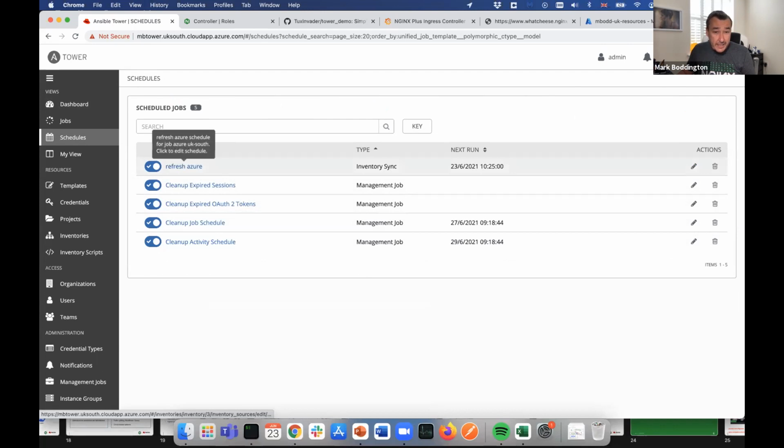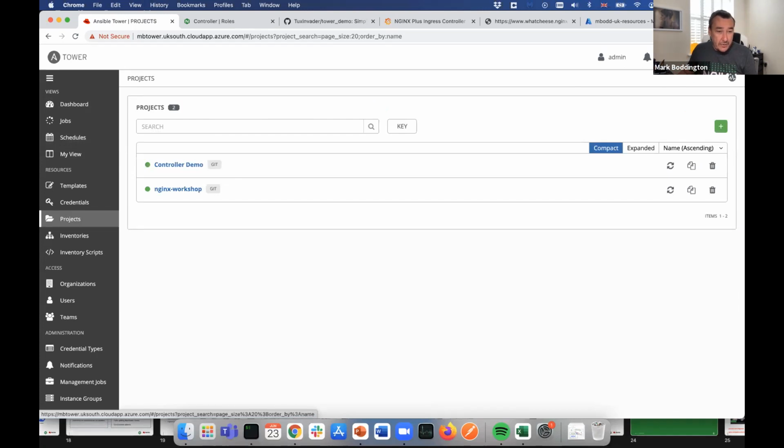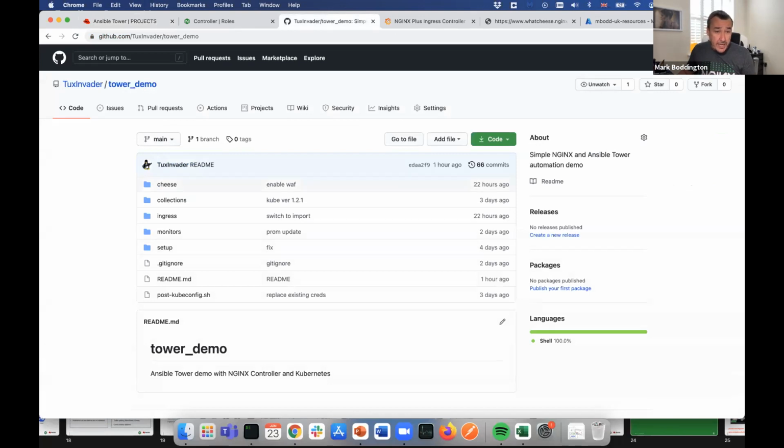The only thing I've added is an inventory sync, and we'll talk a little bit more about inventories in a few minutes. Before we get into an inventory though, let's talk about how Ansible actually brings in a project that it needs to automate. So you have projects in Ansible Tower, and these can either be manually defined, or pulled in from tar archives, for instance. But in this case, we're actually linking directly to a GitHub repository. And we can see that GitHub repository here. So I'm literally loading this in from GitHub, it's a public repo.